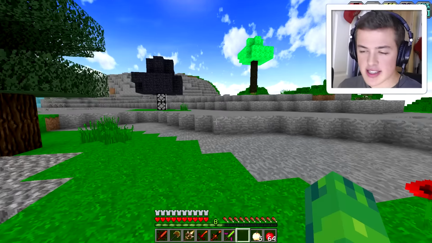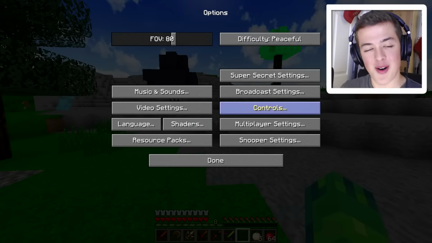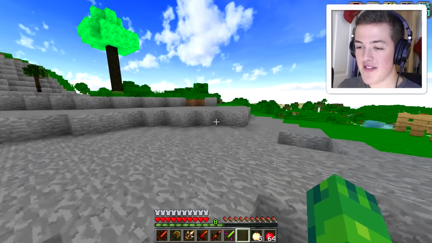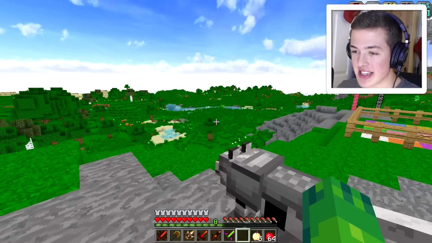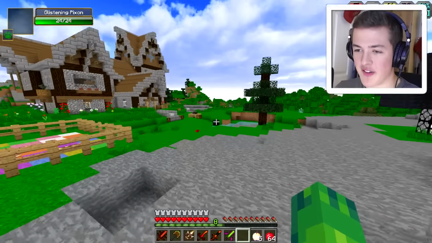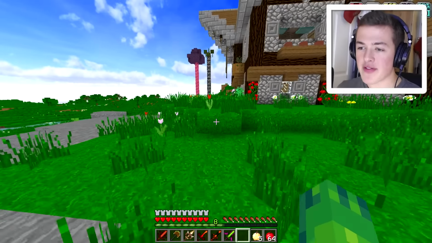So guys, I think I want to save the bosses for a little bit later in the video. So what am I gonna do now? I'm scared. All right, turn it into easy mode. Let's see what happens. I'm gonna give them a minute to spawn in, and then we're just gonna see how bad this is gonna get. I already see something going on. What the flip is that thing? It's called a glistening pixon. Now, I don't know a lot about this mod.